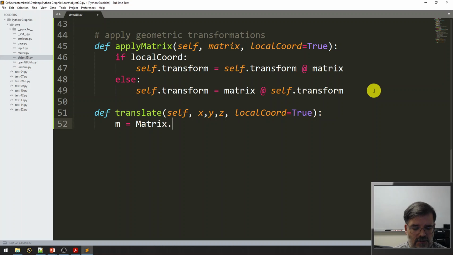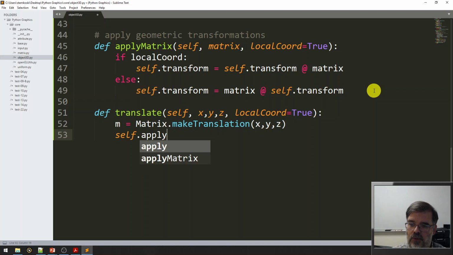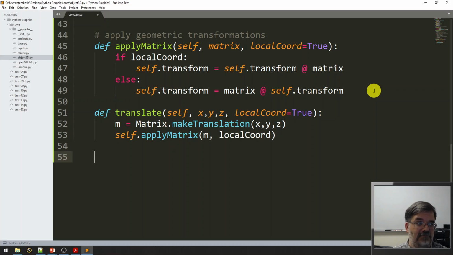First, from the matrix class, create the specific kind of matrix that you want. In this case, to translate, I want to make a translation matrix. And then I want to apply that matrix, so applying the matrix M, according to whether or not it's local coordinates. And that's it. Now we just need to do this a bunch of times.